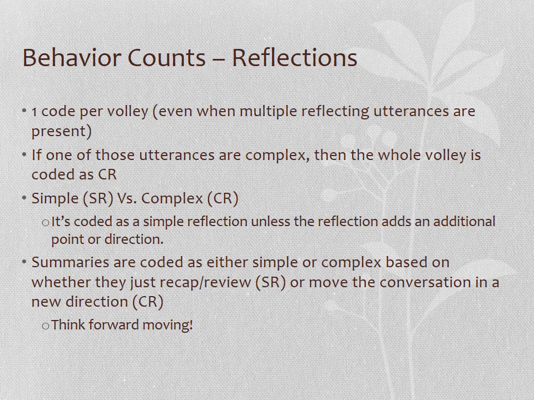So for reflections, again, you only code one reflection per volley. Even when there might be several reflections in a row in a single volley, it only gets coded as a single reflection. So the whole utterance gets coded as a single reflection. That means that there really isn't a summaries code. Several reflections may look like a summary, but there isn't a summary code in this coding system. So you just code that whole volley as one reflection.